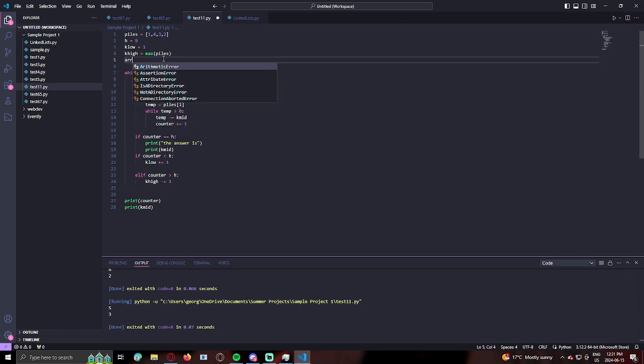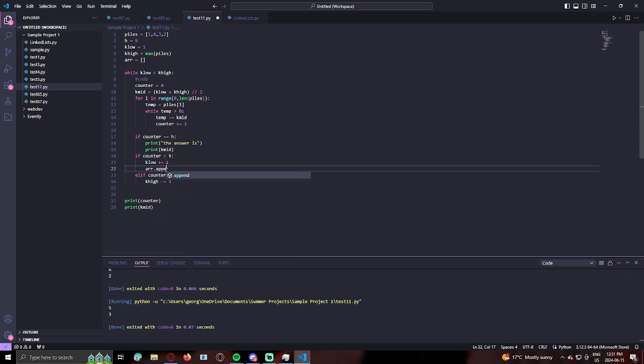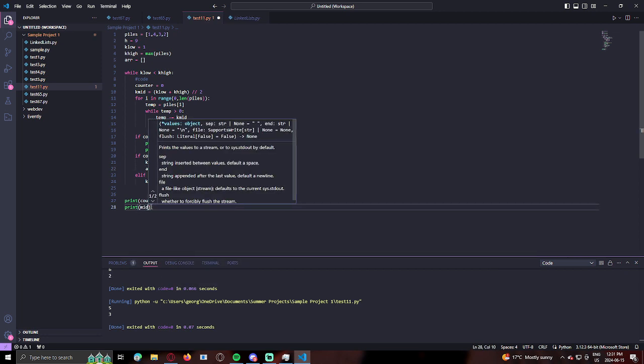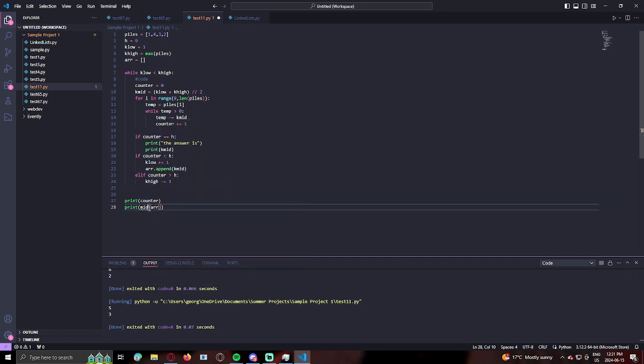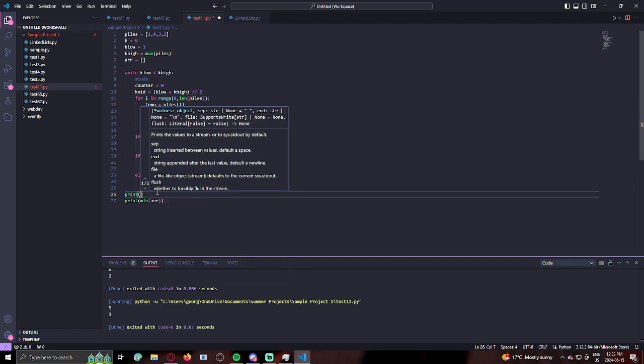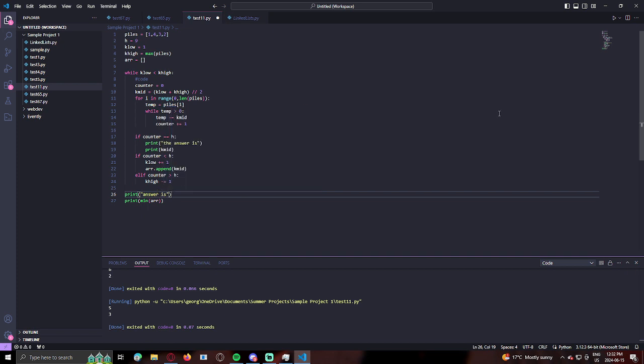Just say r equals a list, r dot append k mid, because it's under, and then after we print out r, min r. Print answer is. Okay. This actually might work. I think this will work.